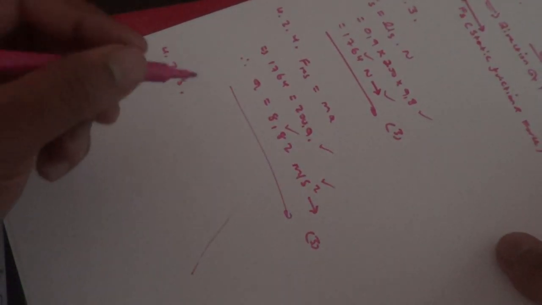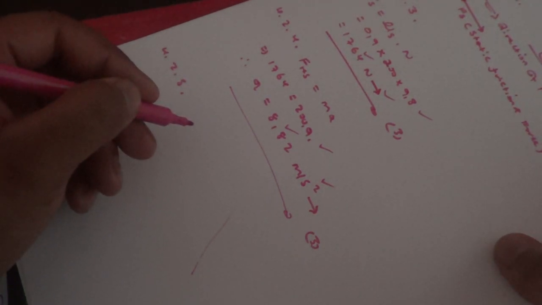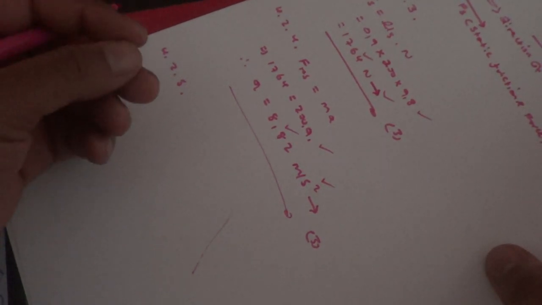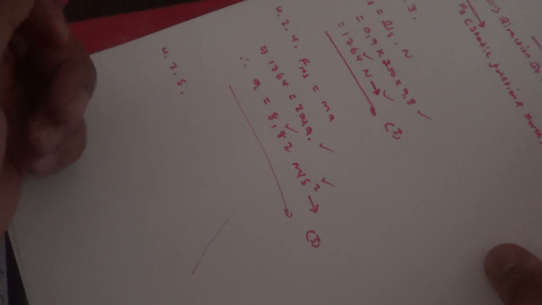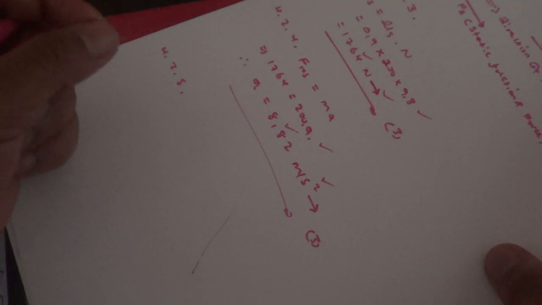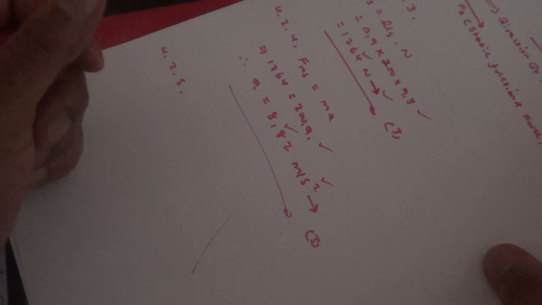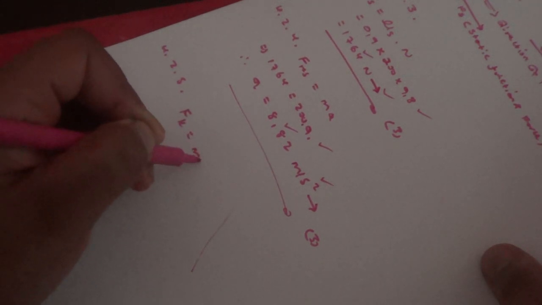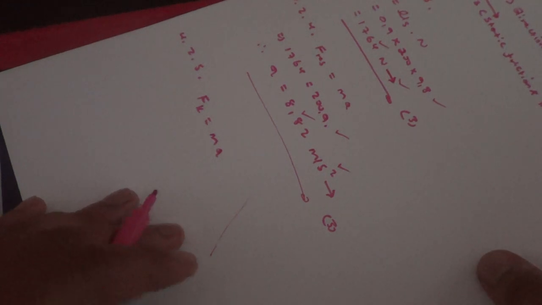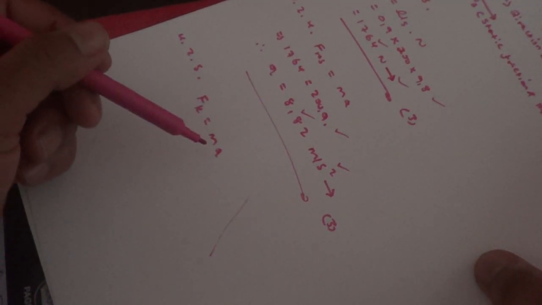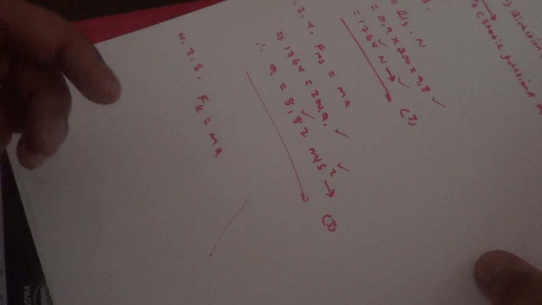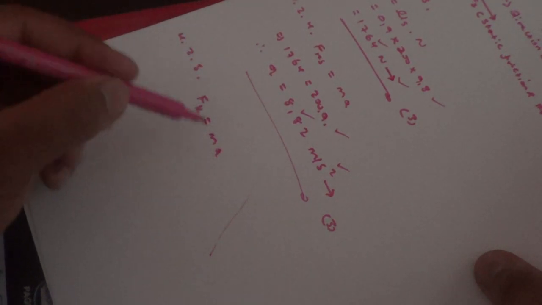All right, so let's look at this one. Now, what we know is the acceleration of the crate is going to give us a kinetic friction, right? And for that kinetic friction to exist, we must have some sort of acceleration, isn't it? But then it's going to be in the opposite direction. So we can simply say here, Fk is going to be equal to Ma, isn't it? Yeah, because that's the only force opposing whichever way the crate would be moving, right? I don't know if I'm making sense, but sometimes it's very vague.